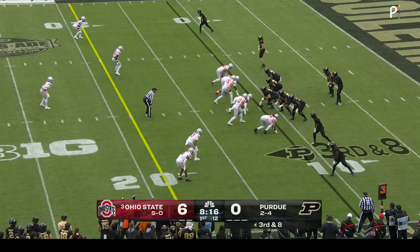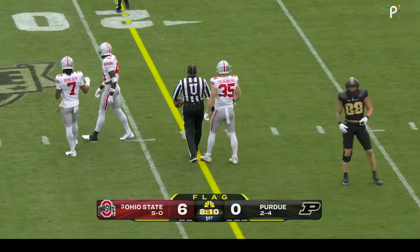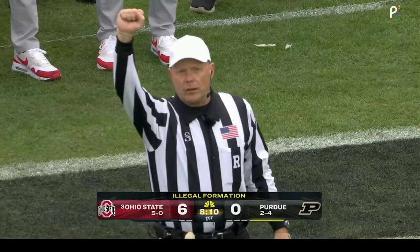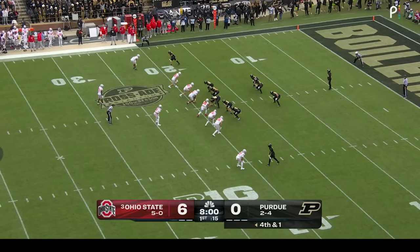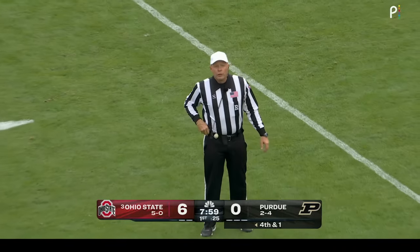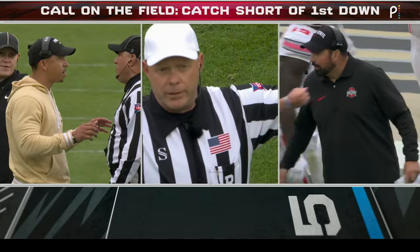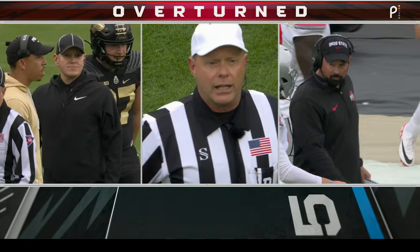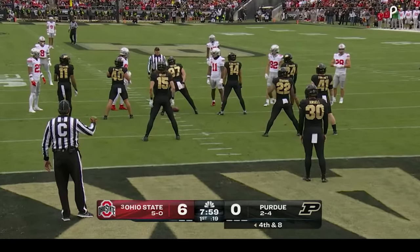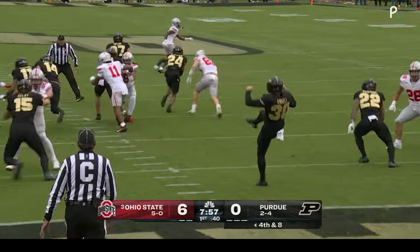Third and eight for Hudson Card from his own 11. Card to throw, clean pocket, flag down — fires near the 20 and dropped by Garrett Miller. It's fourth down — illegal formation, offense five or more in the backfield, penalty declined, results in fourth down. The Aussie punter stands at his own five with Jaden Ballard back to return. Under video review, the ruling of the runner being short is overturned — didn't catch it, ball hit the ground prior to possession, incomplete pass, fourth down at the 11-yard line. Ansel backs up into his own end zone and gets it away. Ballard fields it at the 48 — great field position potentially for the Buckeyes.